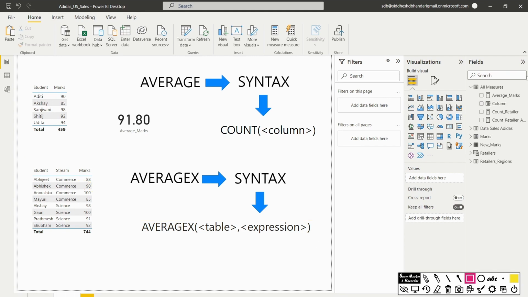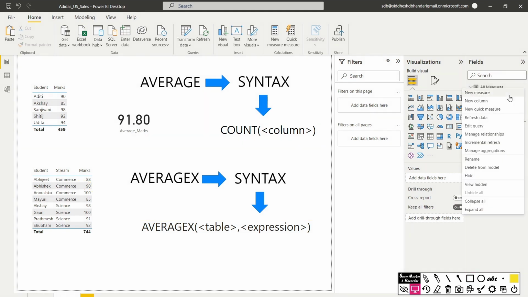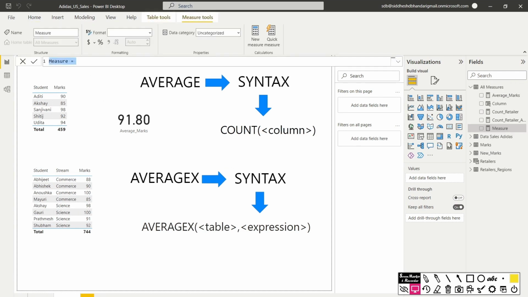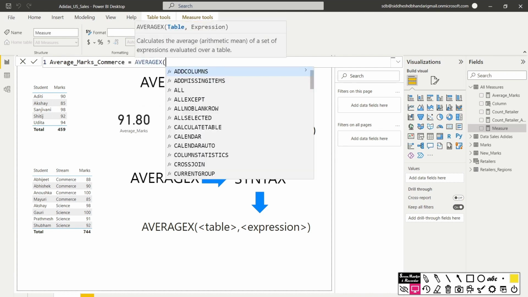So let's do that. We'll create a measure. Let's start with calculating average marks for the students who are from the commerce stream. I'll call it Average_Marks_Commerce equal to AVERAGEX. The first thing is we need to filter the table for the condition that the stream should be commerce, so we use the FILTER function.